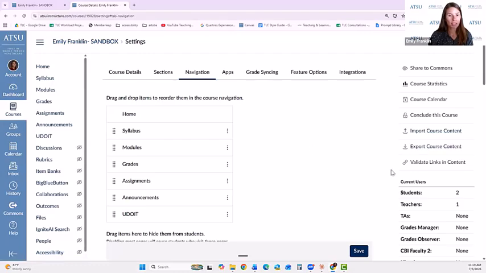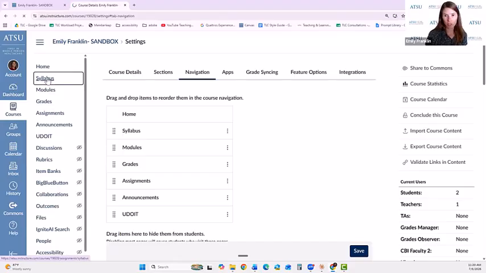And notice also that in settings is where the link validator lives. This button, validate links and contents. That's a great check to run during course setup. And we'll come back to that once we've got content in here to actually check. And this is assuming that you've already created content in your course using the syllabus, assignment, discussion pages, etc. So that's our next step, to make sure that your content that you've created is published and visible.